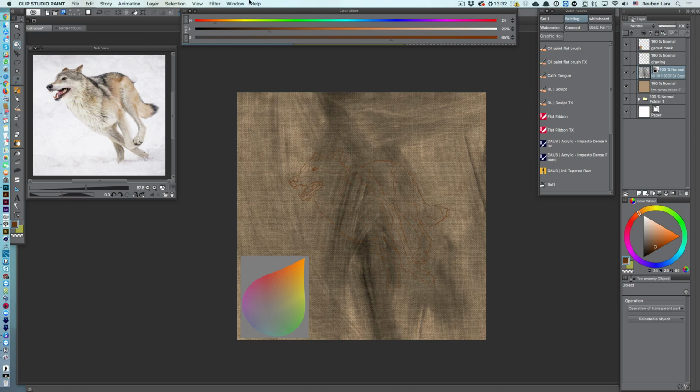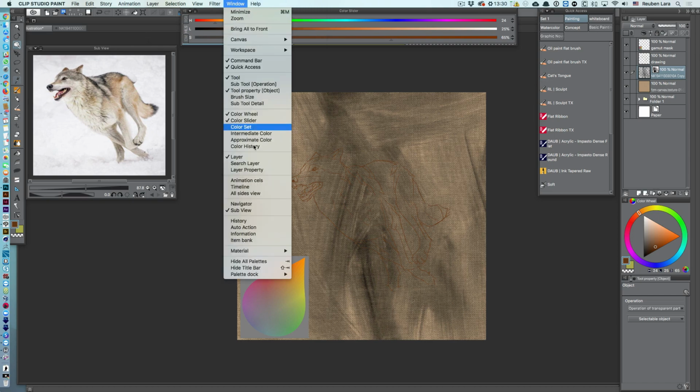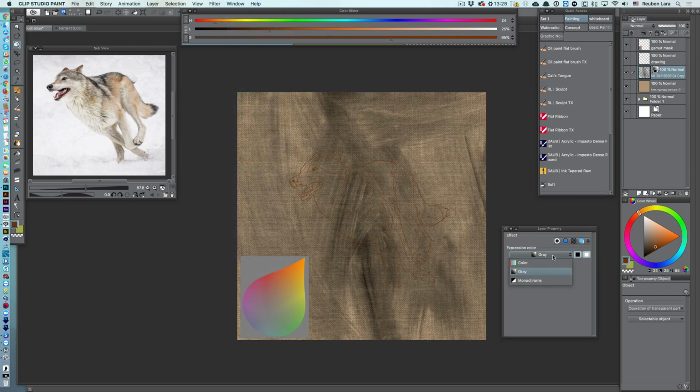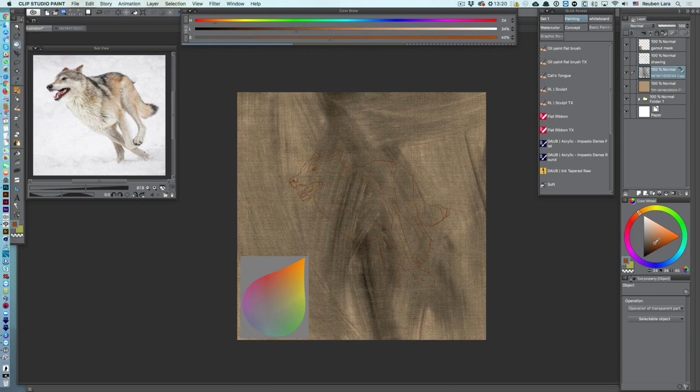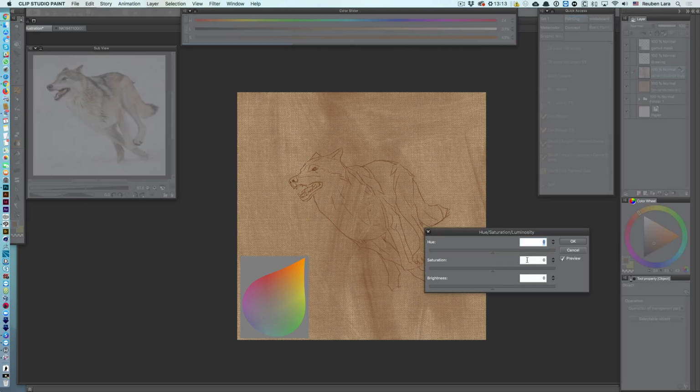And there's this little icon on this layer, which means that Clip Studio is using this as a grayscale layer for some reason. So I'm just going to switch that back to color. Good. And now I can lock those pixels, choose some kind of color, and hit Alt or Control Delete. And now we're kind of giving ourselves a color here. I'm going to adjust that just a little more using hue saturation, and let's just go with something. Let's go with something like this. Yeah, let's go with something like that.